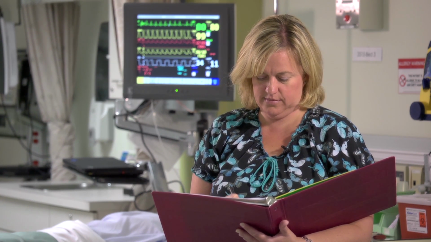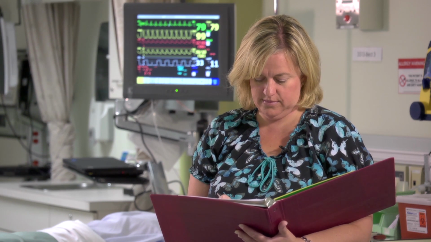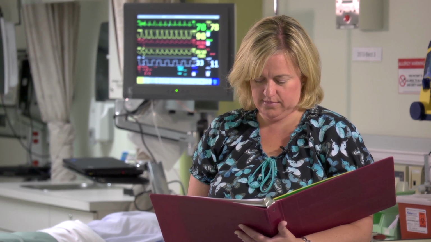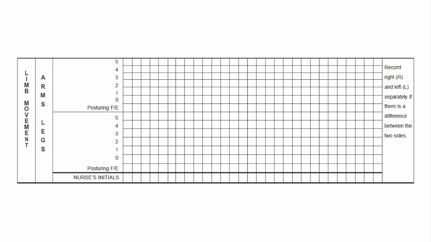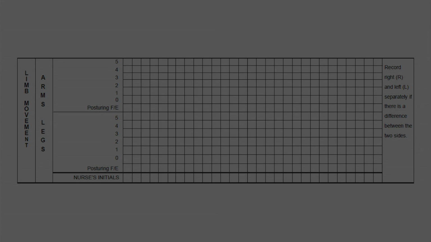A number of different motor strength scales are being used depending on organizational preference. Here is an example of one such scale. Please note, if unable to assess strength movement of a limb due to a fracture, cast, traction, etc., document as non-applicable, and document reasoning in the narrative notes.